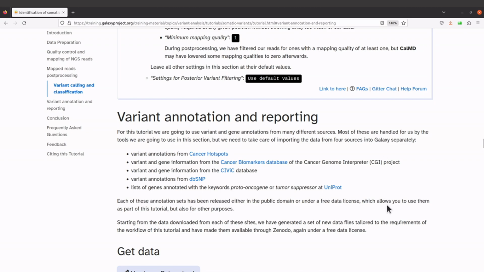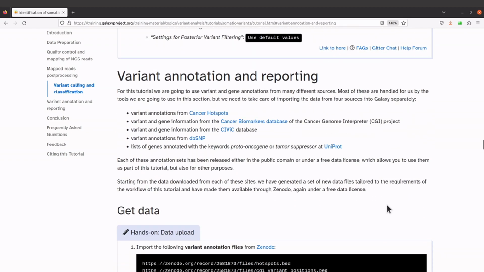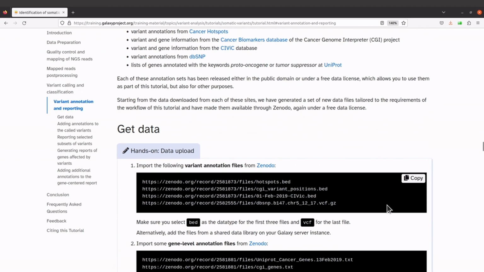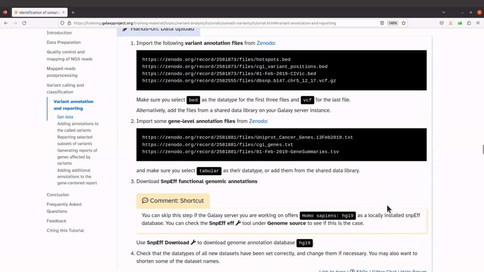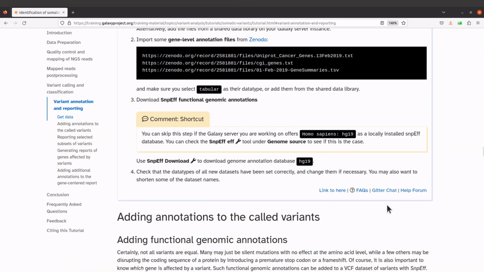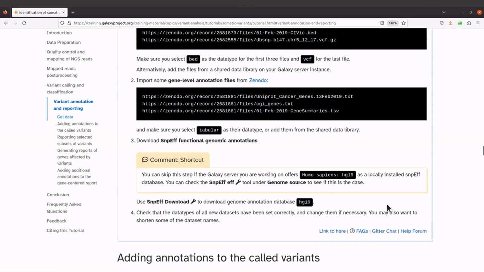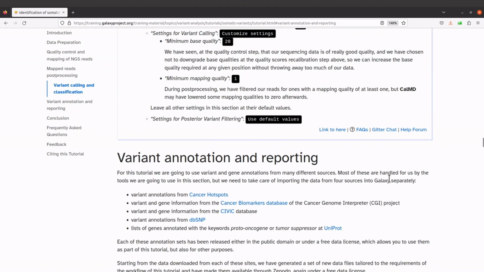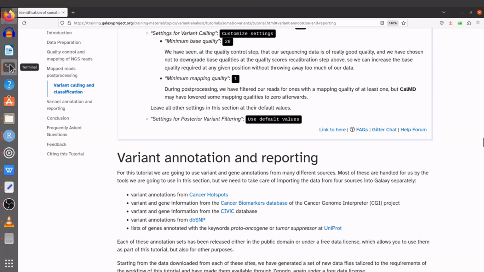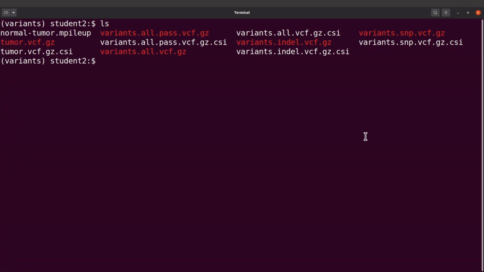For the annotation, there are a couple of tools you can use. You can use ANNOVAR, you can use SnpEff, you can use VEP. There are a number of tools available to do that. And so I'm going to prepare some tutorials on the variant annotation, and then I'll also let you know if that tutorial is uploaded. So just make sure to come back to this channel and then watch that tutorial. So that'll be all for this tutorial.